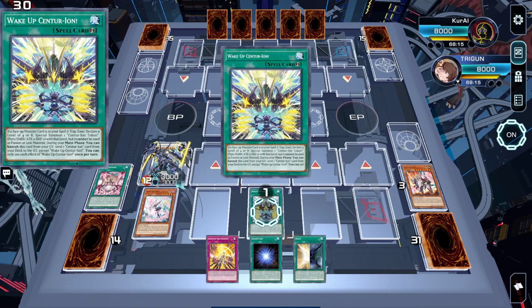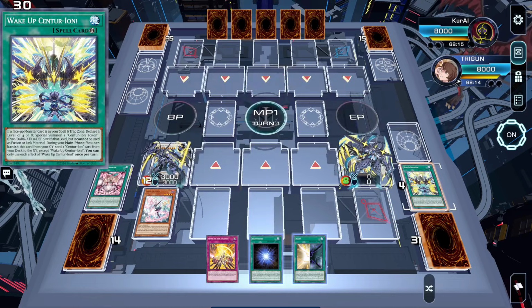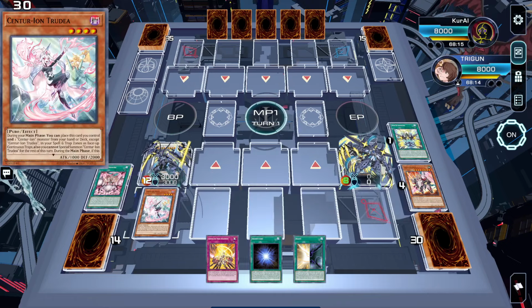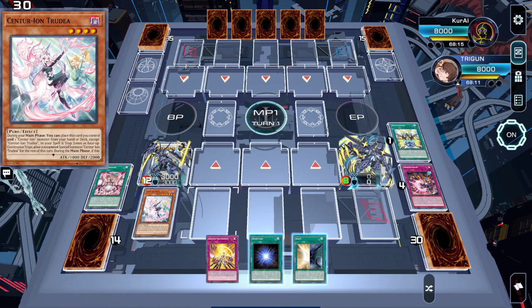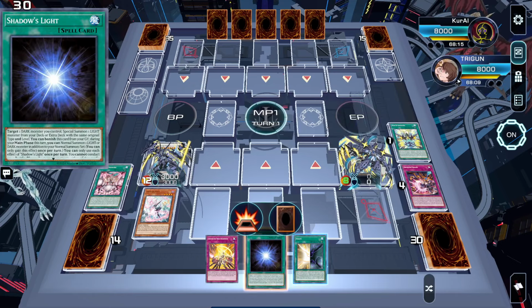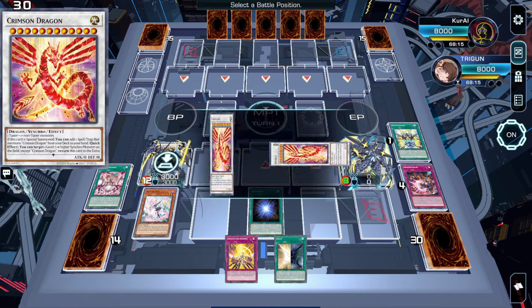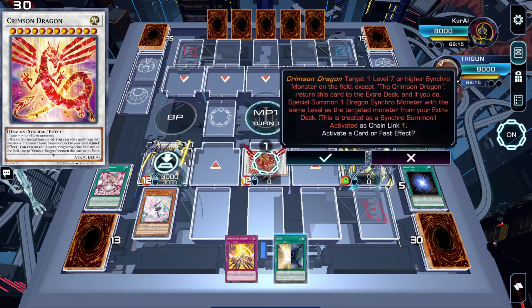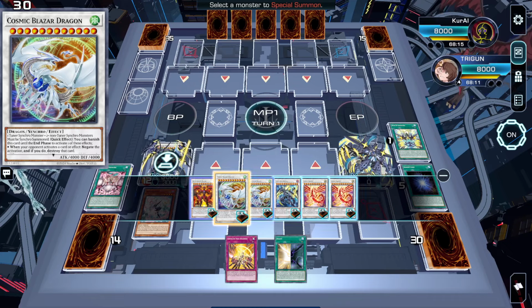This Wake Up's effect. Make a level 8 token. And this is what makes this card so good. Being able to send Phalanx helps you play around Nibiru. Where it gets interesting, we'll activate Shadow's Light. Summon Crimson Dragon. Use Crimson Dragon. Summon Cosmic Blazar.